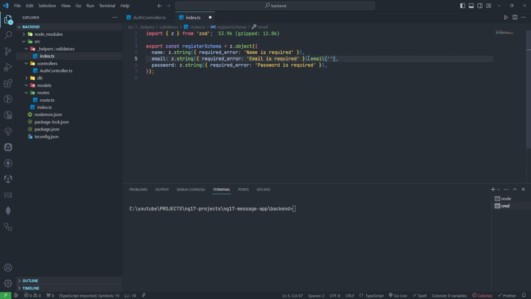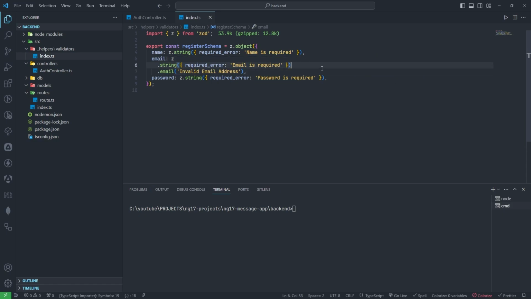Now one more I want to add here. For email also I want to add invalid email address. Fine. Okay. And I will add a minimum 6 characters for the password. And here I will add minimum 3 characters for the name. That also I want to add.